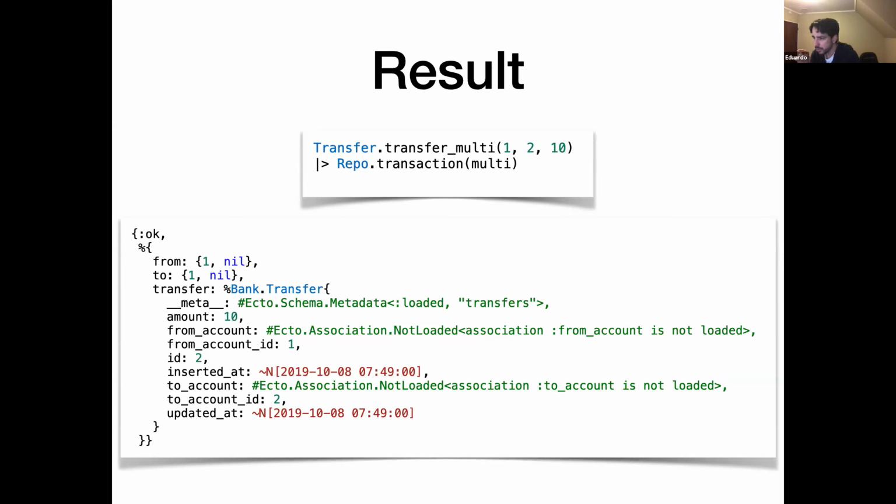The result will have the keys as the names of the operations. As you can see here, from, to, and transfer. From said it updated 1 row. It says nil here on the second value because I never asked to get anything back from the update all. But if you say update all and return me the tuple or the row, it will actually get you back the account, for example. Then to also worked, 1L. And then transfer, I got an actual bank transfer, which is that overpowered struct that is powered by Ecto. And as you can see, it's all working.